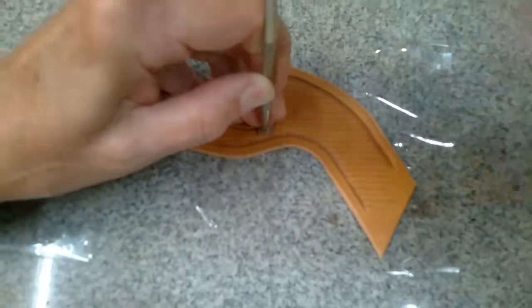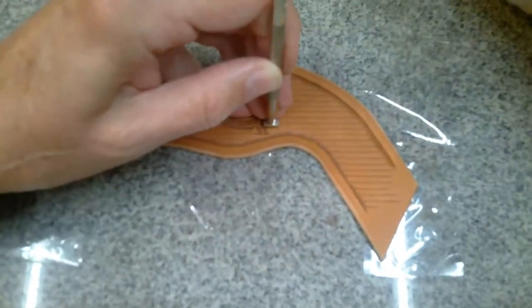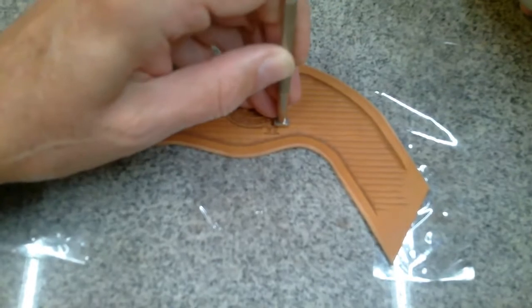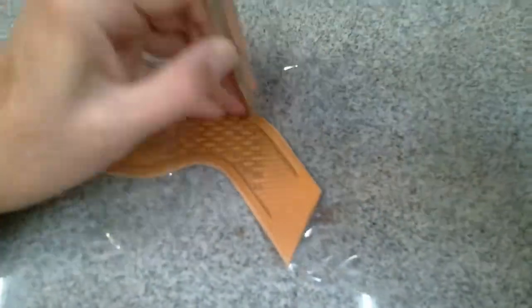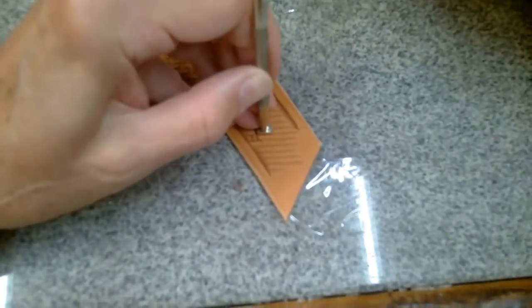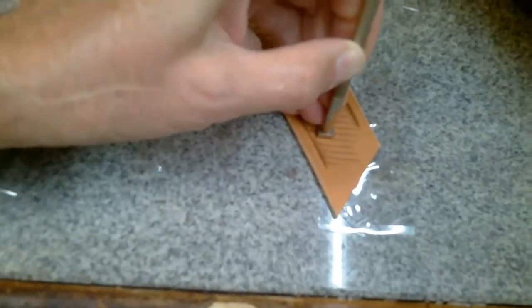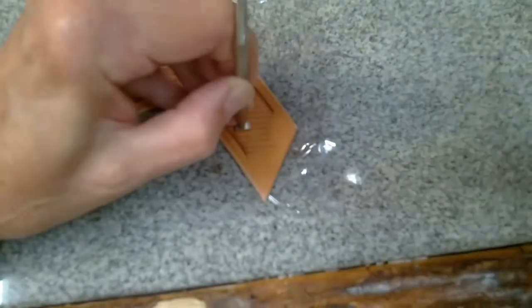With the tracing film removed, I begin building the basket stamp around one side of the maker's mark. I'm careful to keep the pattern lined up. After finishing one half, I'll work my way around the maker's mark and tie the basket weave together on the other side.